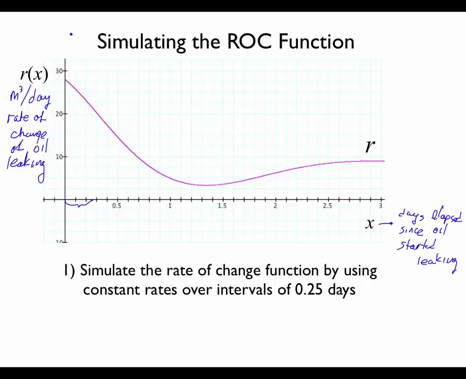How about up here? No, the point is I'm trying to match the rate function with this constant rate. I want a constant rate that's trying to pretend to be this one. So a constant rate somewhere between 20 and 30 would be a valid way of trying to approximate some kind of constant rate between, say, 20 and 28. You see that? Meters cubed per day would be reasonable to try to match this function.